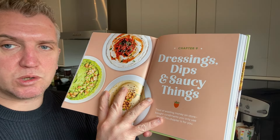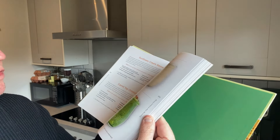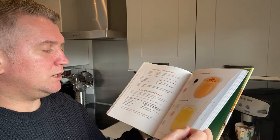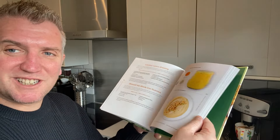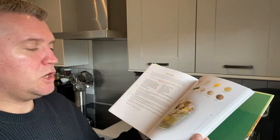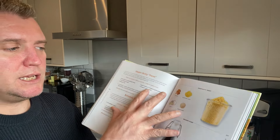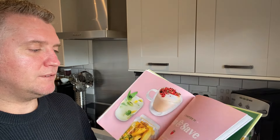Chapter 9 — Dressings, Dips and Sauces — is a game changer. You've got sunflower cream sauce, carrot top chimichurri, scrappy pesto, mango peanut sauce, roasted pepper sauce, vegan tzatziki, tahini dressing, creamy hummus, Caesar vinaigrette, green goddess dressing, luscious lemon dressing, a whole-can-of-hummus whipped feta dip, a kale asparagus edamame spread, tofu feta, a balsamic glaze reduction, and a vegan nutty palm — reminds me of Dr. Michael Greger's work on flavor-enhancing foods.